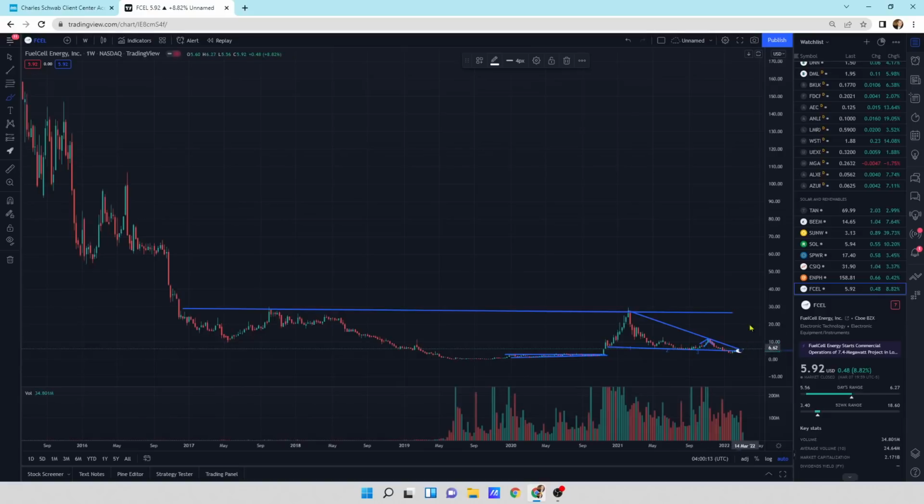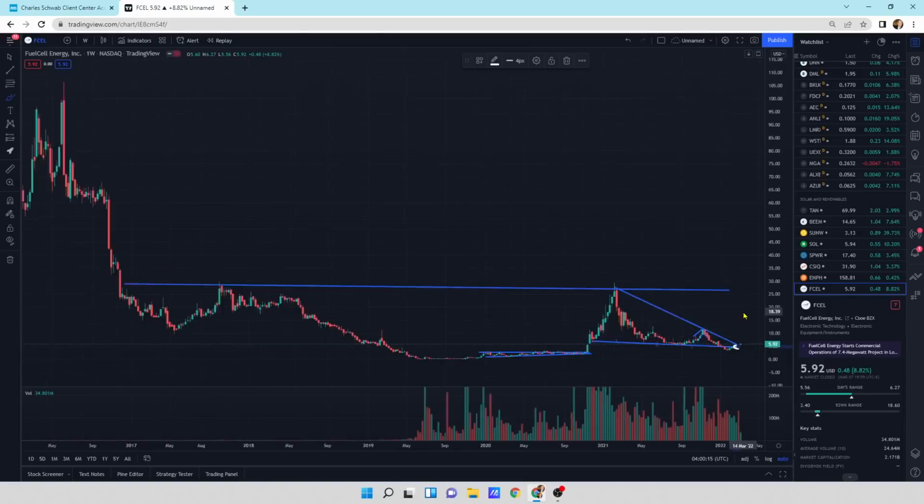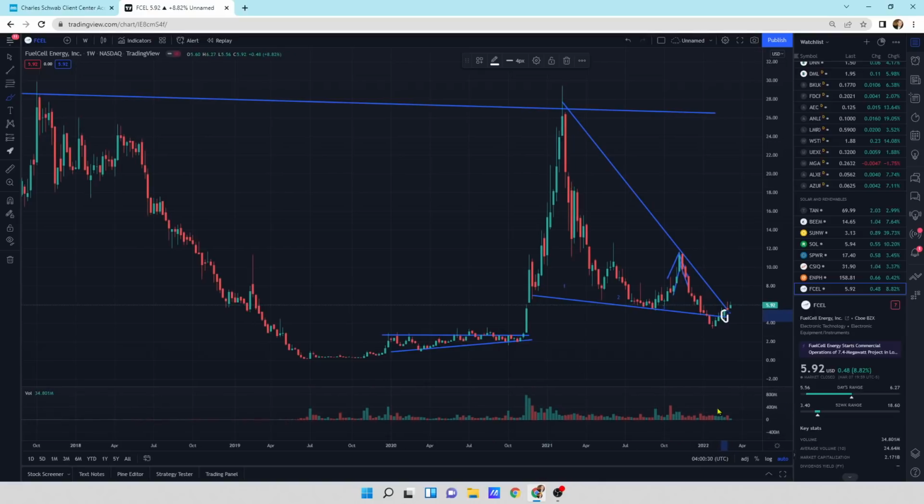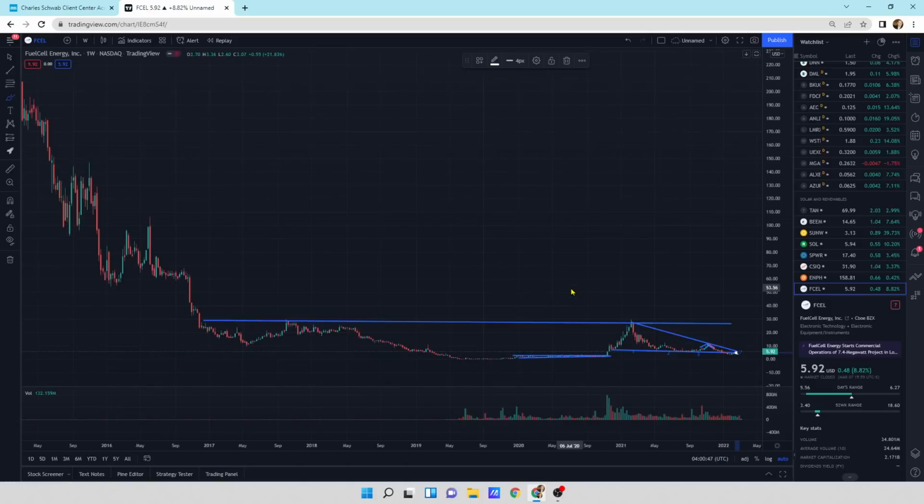This may take some time, it may not. I don't necessarily know. This thing could rocket higher all the way to 26 bucks. But with the move that it had inside of this pattern and how volatile it is, with the volume kicking up massively on this right-hand side, especially here, and then the slow leak off of sellers, this looks very similar to a lot of patterns that I've seen that have done very well. Now, they are losing money. It is very speculative, and this is 100% based off of the chart pattern. So I'm going to go for it.